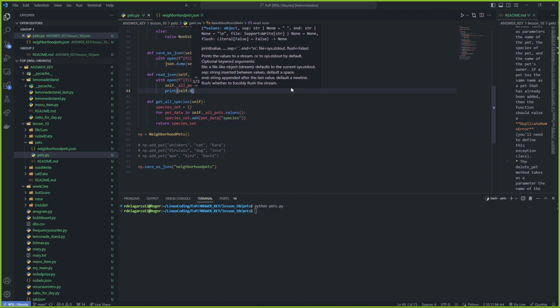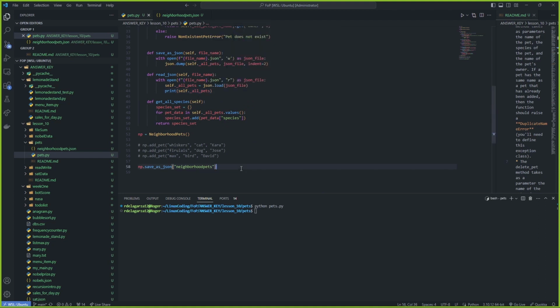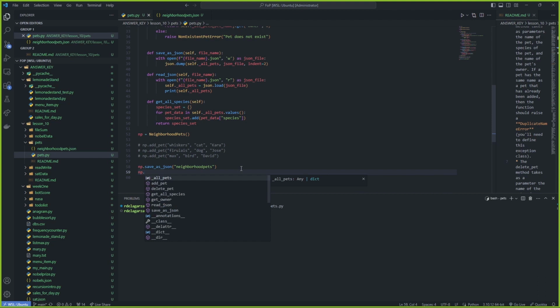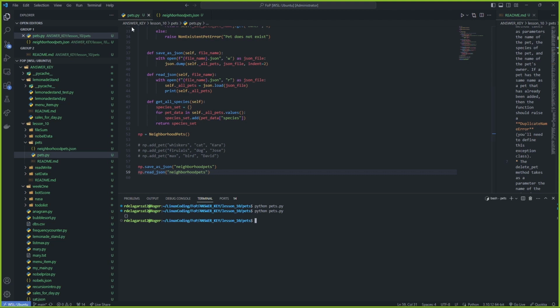We do self._allPets. Let's try to print that when we call the read JSON. So we can do np.readJSON neighborhood pets, and that should allow us. Oh, there's nothing in there.